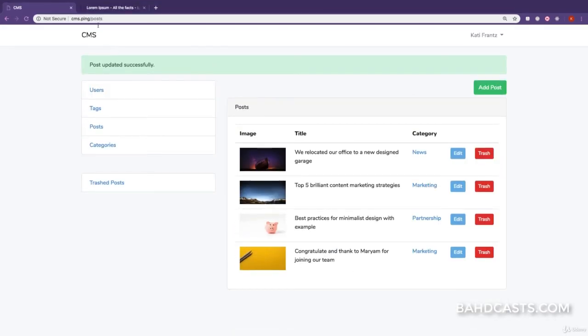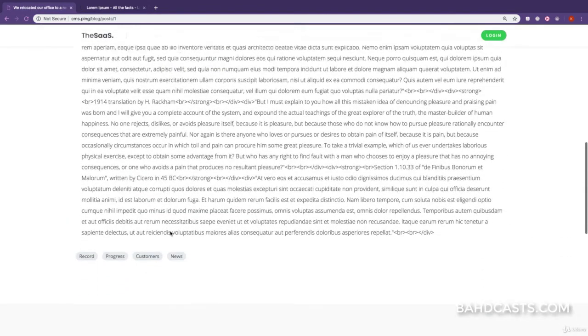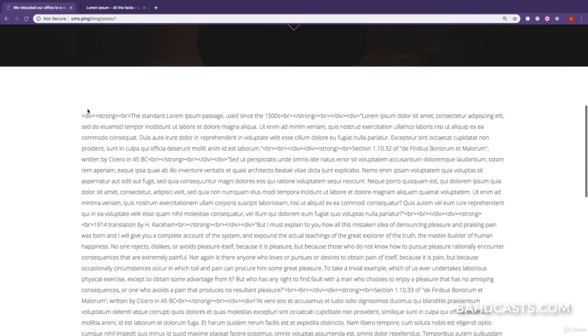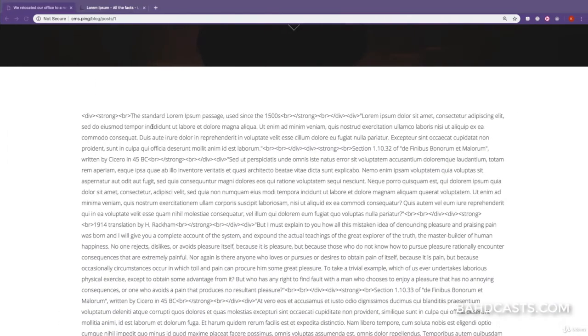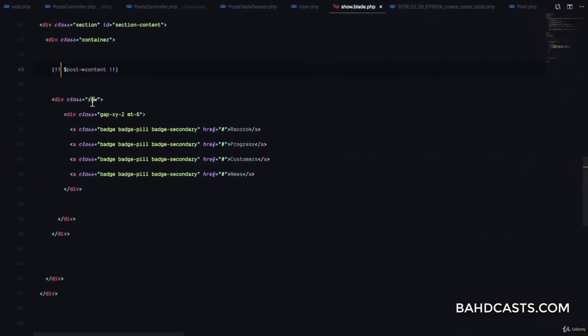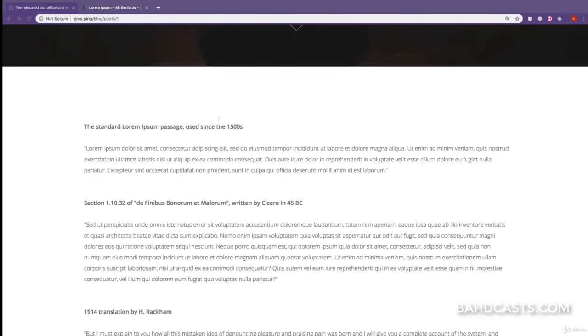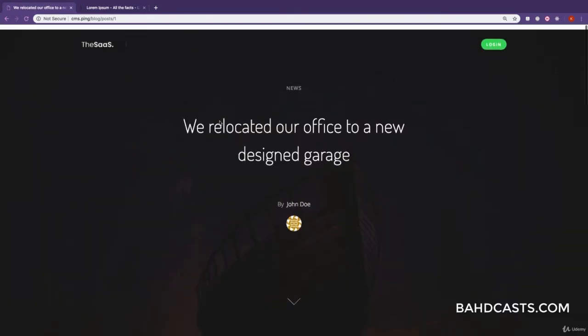Now that that's saved, if I go back to the front end of the application and click on this blog post, if you look at the content, it contains HTML, and that's because we are using a WYSIWYG editor, right? So what we want to do is, instead of using this syntax, we're going to use this syntax instead. And what Laravel Blade is going to do is, it's going to ignore all of the HTML tags, and it's actually going to render it as HTML. So remember, we want to render HTML, so we use the double exclamation marks instead. So look at that. That's it. We have our blog post displayed.